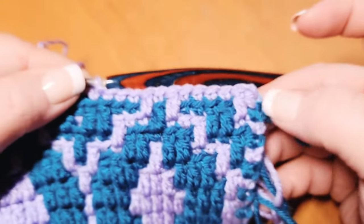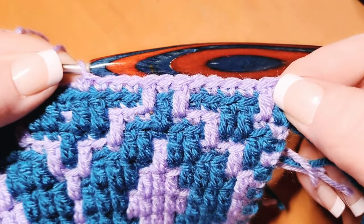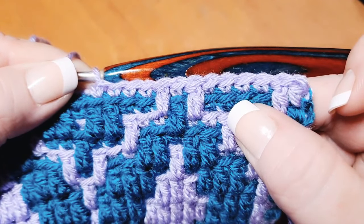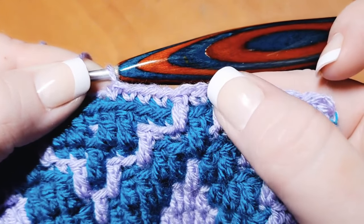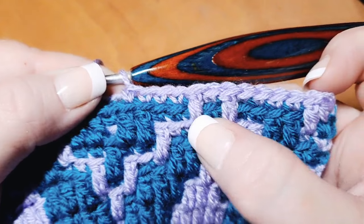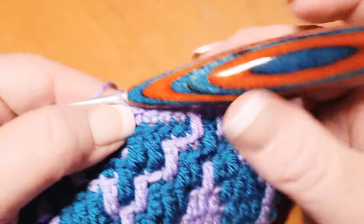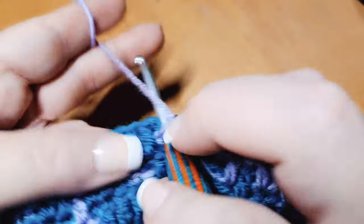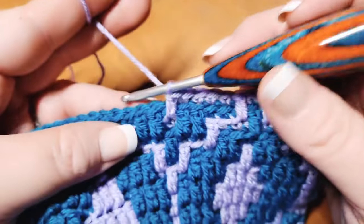So let's recap. Row 23's repeat began with one double crochet, four single crochets, one double crochet, one single crochet, one double crochet. We end with four single crochets. So you will start back over and keep working that set of stitches all the way down your row. We'll be back for row 24.